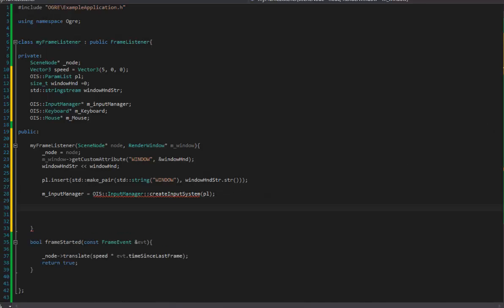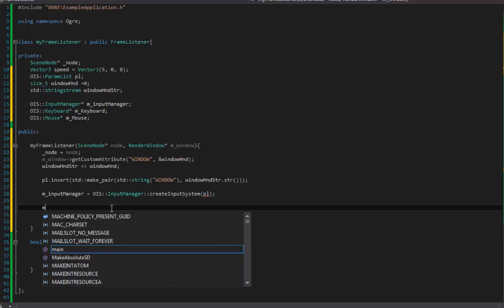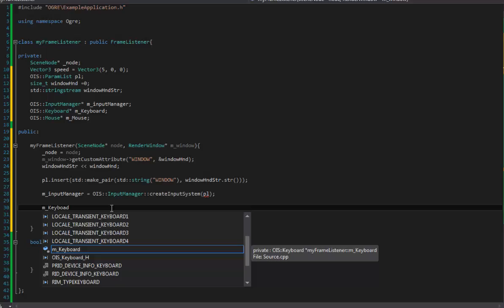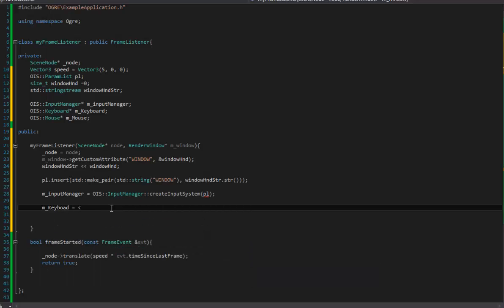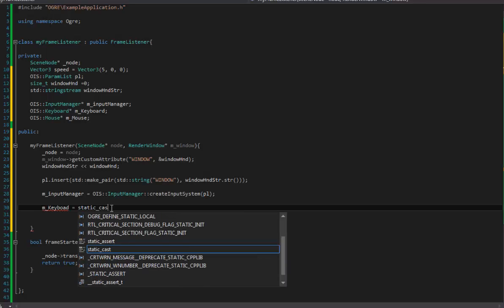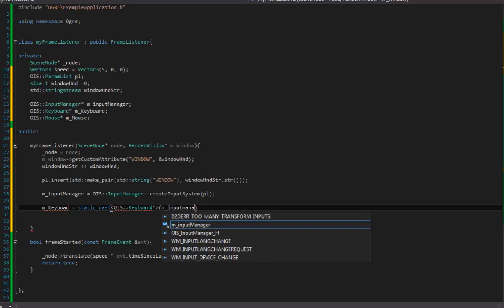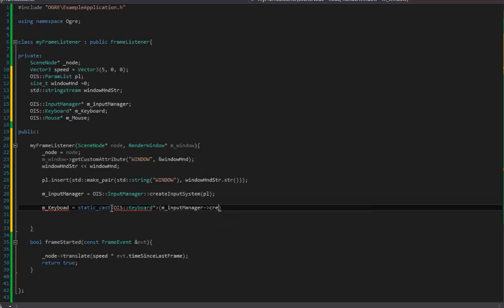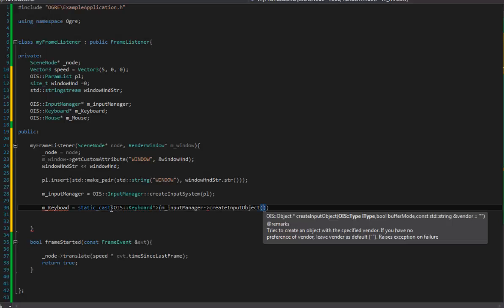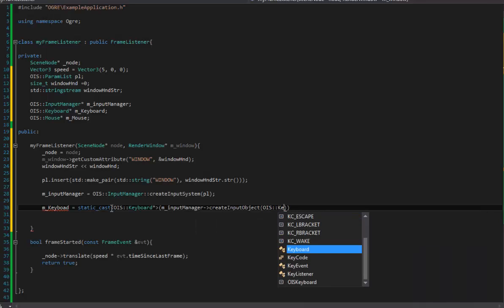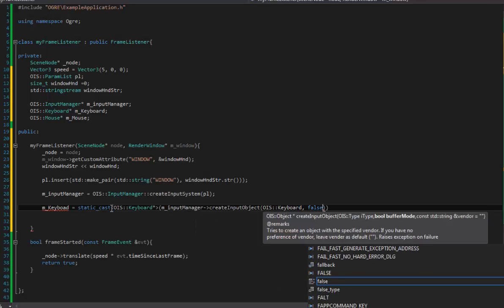And then we will create m keyboard to be static cast OIS keyboard, actually OIS keyboard pointer, which would be from m input manager create input object, and I want it to be an OIS keyboard and the buffering to be false.